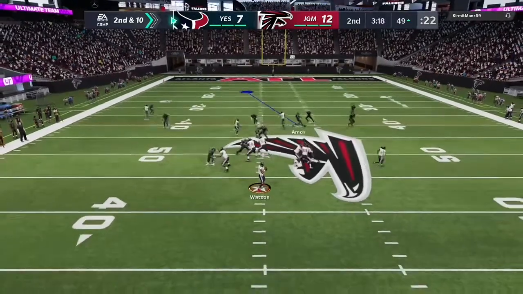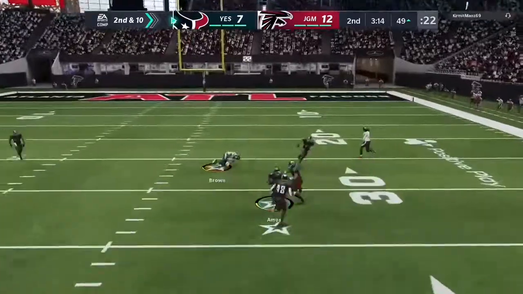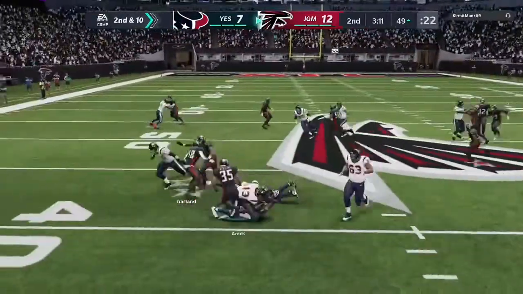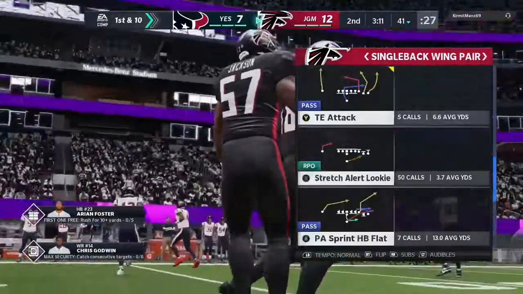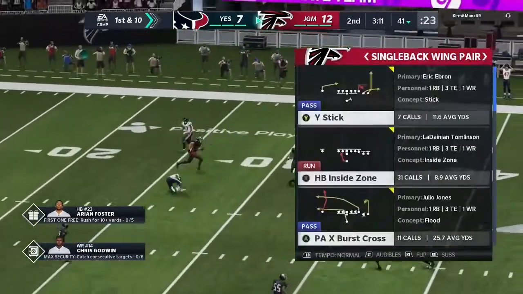But we break it up, so it doesn't matter. Right here, he is going with a crosser route, and I am all over that. Easy user interception. I try to take it back for more, but I do not get it. I get tackled, sadly. And I believe we are going straight into stretch right here.